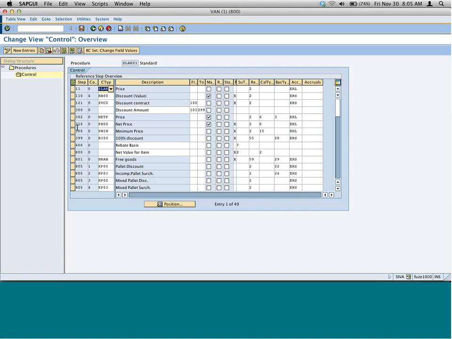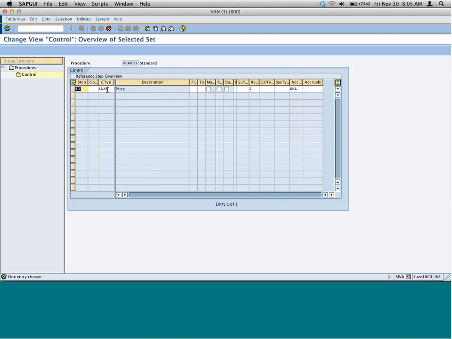Okay, we want to put our new condition type right below LAK. So 11 is the step. Let's put 15 there. You can select it, click on copy, and then put 15, and then instead of ZLAK, we want to put in ZSI1 and hit enter.